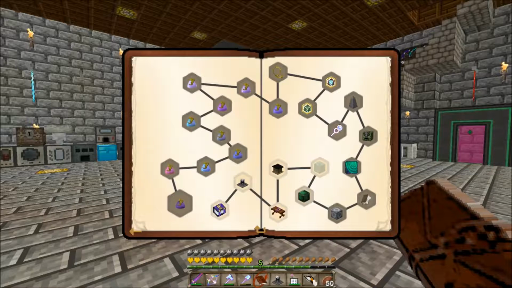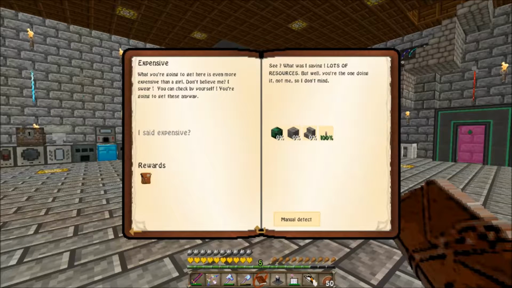Now, what is next? Something that's expensive. So I need a block of emerald, stone bricks, stairs, lever. 1238. Okay, this is actually the thing. What you're going to get here is even more expensive than that girl. Don't believe me? I swear. Check it out for yourself. You're going to get these anyway. See, lots of resources. Yeah, okay.